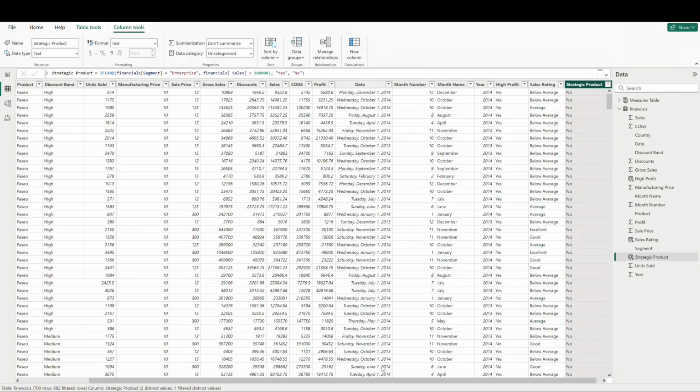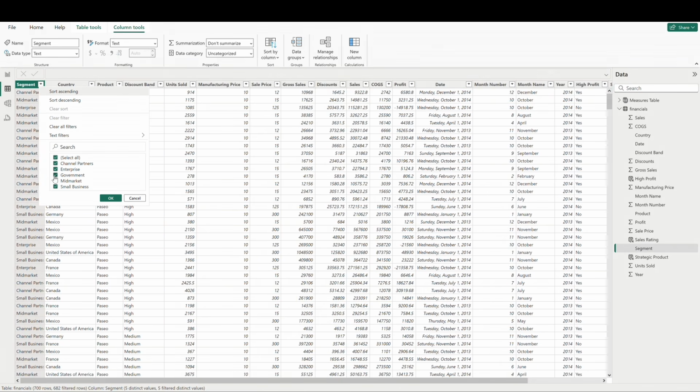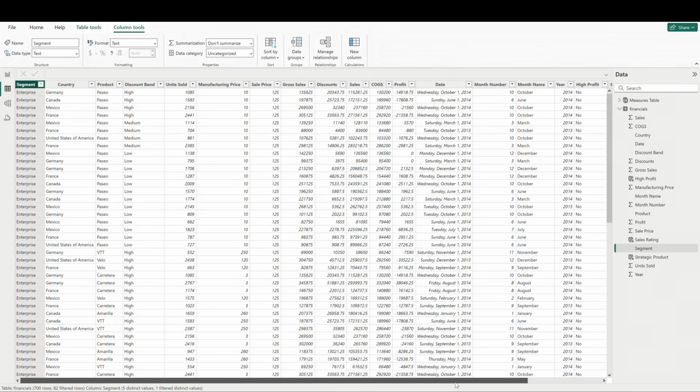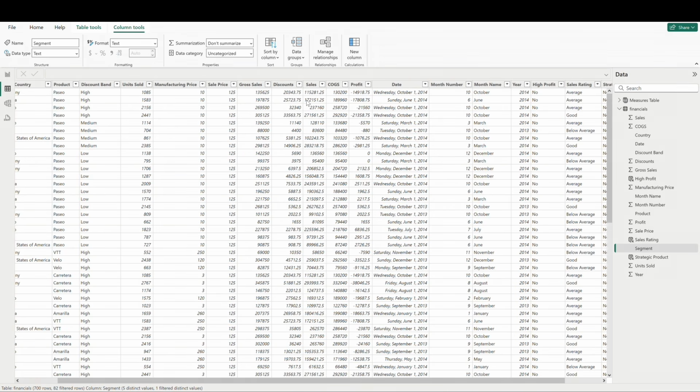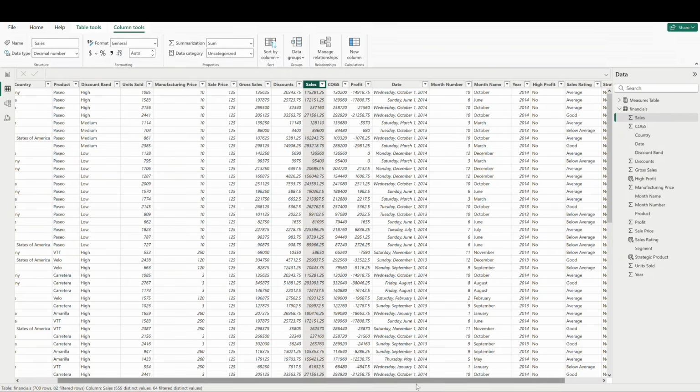So we'll select no. Make sure enterprise is unchecked, or rather checked. All of these should be below 300,000. We can do a quick check here. Yeah, our highest value is under 300,000 here, so looks like we're good.